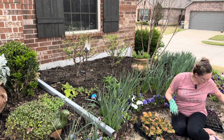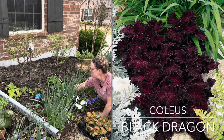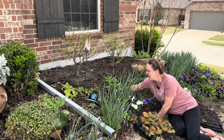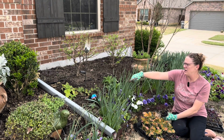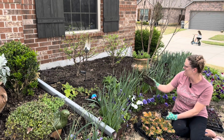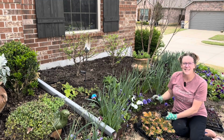And then in the back, I have Black Dragon. And I'm going to be tucking it in among all the foxglove and all the lupin back here. And I think that will look really, really beautiful as well. I might spill a little bit over the gutter to that edge just to tie it in a little bit instead of it just being this hard, distinct line. But I am going to be adding plant tone to every single one of them. So let's get that knocked out.